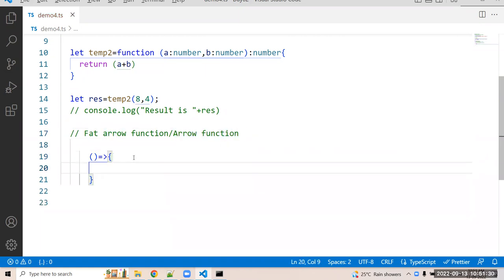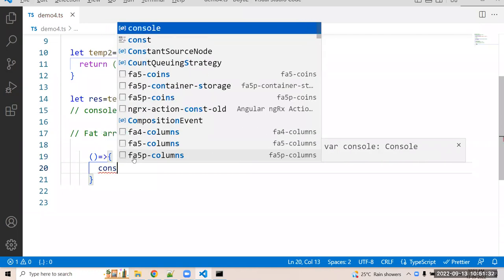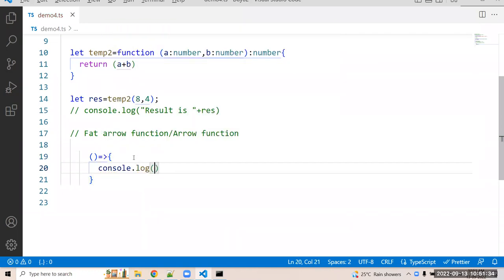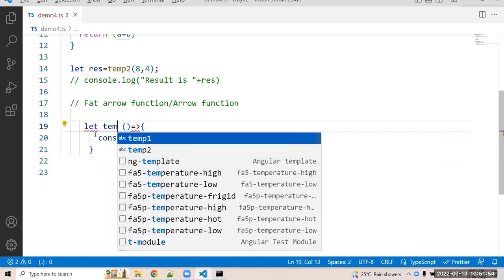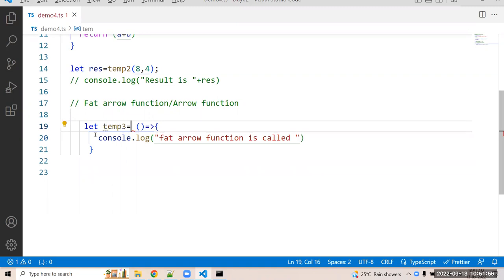After that, curly bracket, you can write console.log, and we mention here simple fat arrow function is called. Again, to explicitly call that fat arrow function, I have to create a function alias name. So I created the alias name, let temp3 equal to.